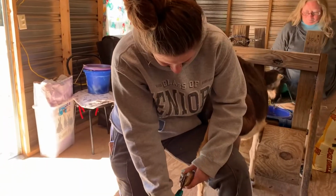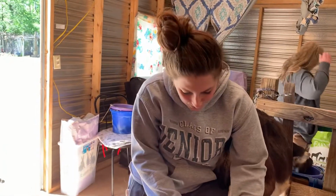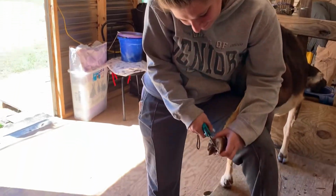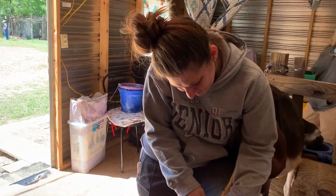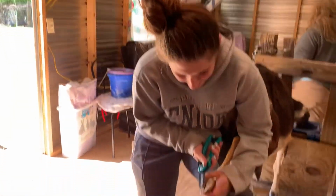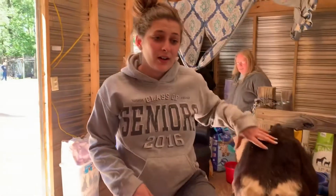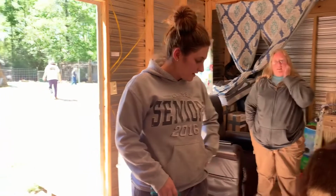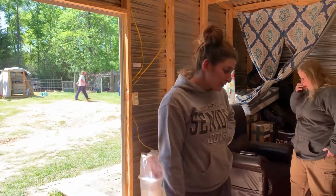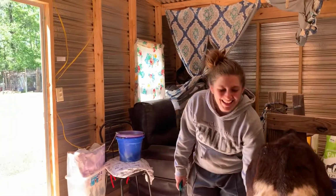There's Skye cutting the hooves. Skye, why do we cut goats' hooves? So they don't get so long and they can walk properly? Yes. Any more information? I think that's it, unless you have anything else to say. Foot rot? Oh, hoof rot? Yeah, you're right. You know more information than I do. I'm pretty sure you've had goats longer than me, but you're more of an information person.